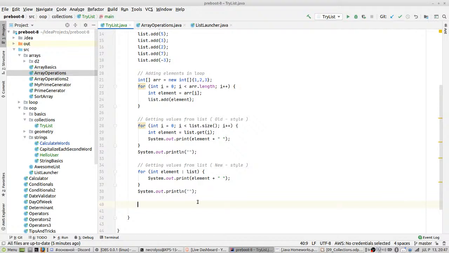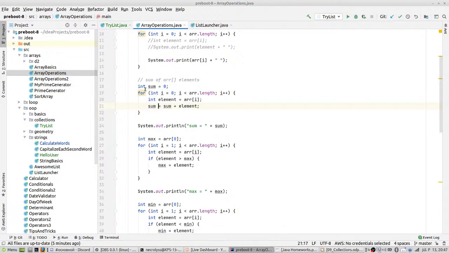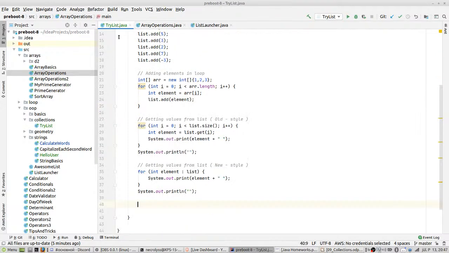Absolutely the same as we did before for the array, but now with a list. Is this assignment clear? What do we need to achieve?